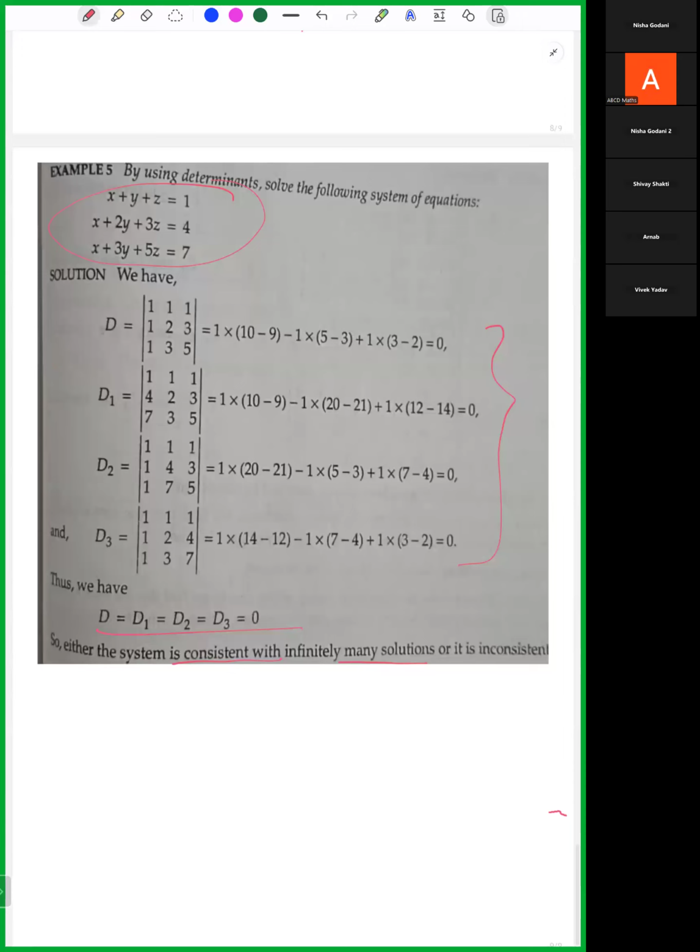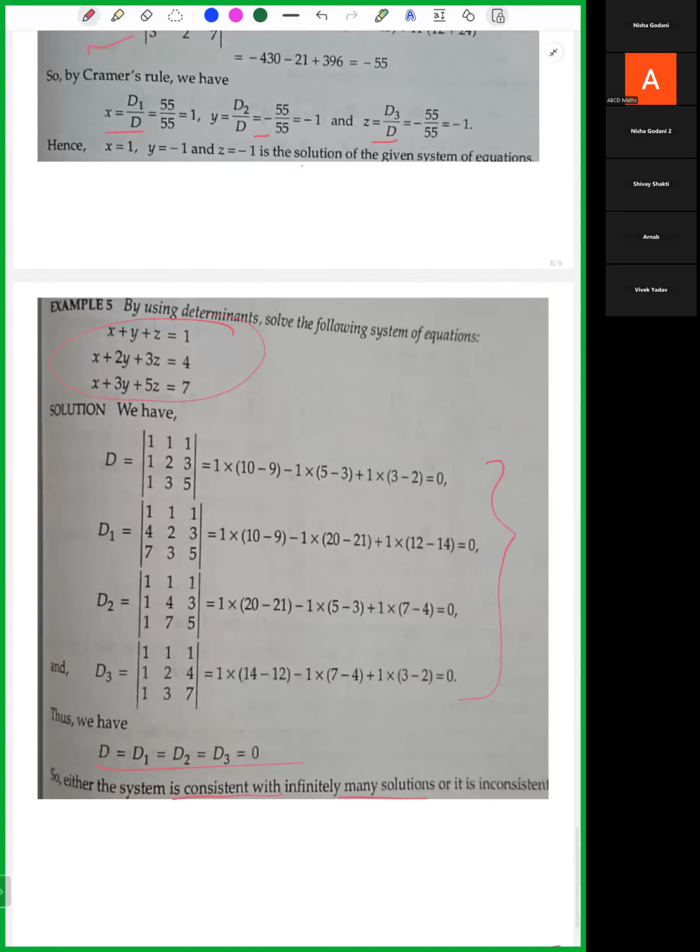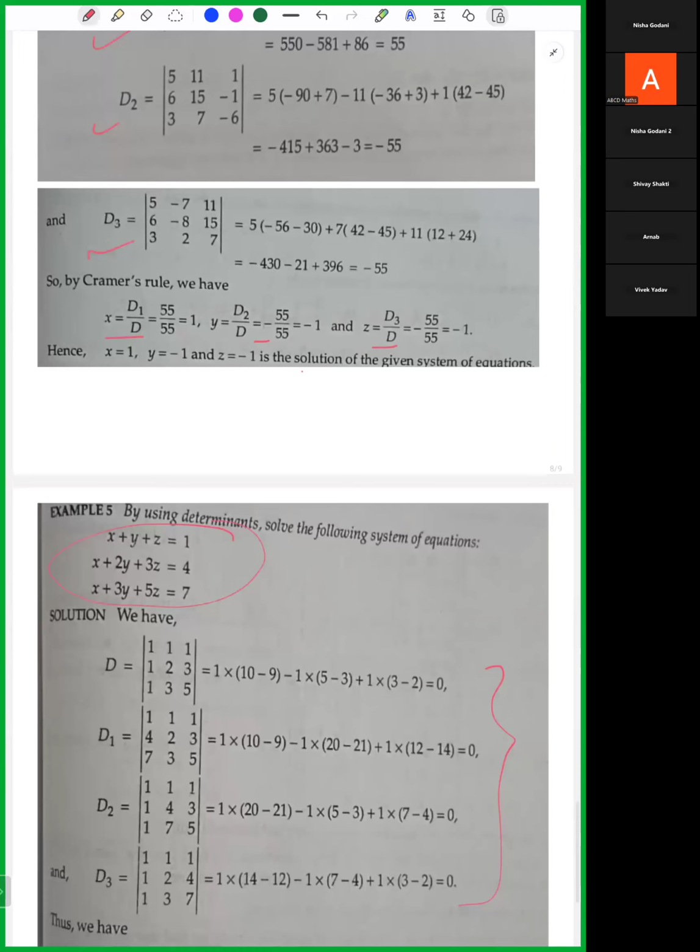So this is Cramer's rule. Now you have learned about the solution of a system of equations, if you have two equations in two unknowns or three equations in three unknowns. For two equations in two unknowns, you have the elimination method and Cramer's rule. For three equations in three unknowns, you have Cramer's rule. After this, I'm going to discuss another method that you will apply for three equations in three unknowns or a system having more than three unknowns and more than three equations.